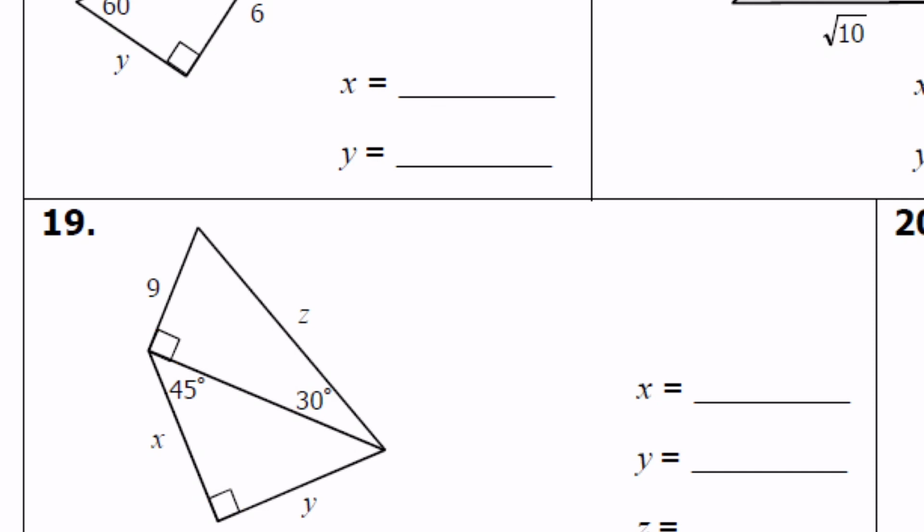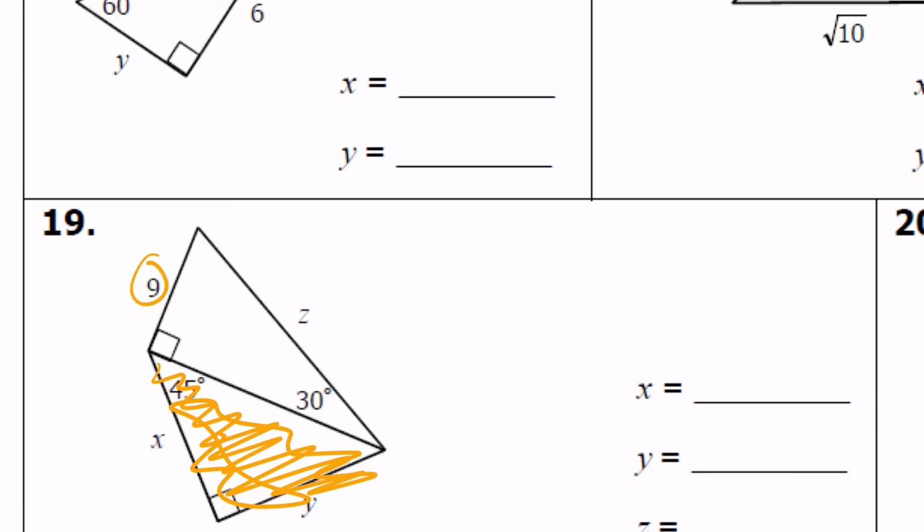Notice how this one here, let's see if I can draw here. This one here is a 30, 60, 90 triangle because I have that right angle and an angle of 30 degrees. So this is a 30, 60, 90 triangle. If I set aside this other triangle for right now, I just want to look at my one here.